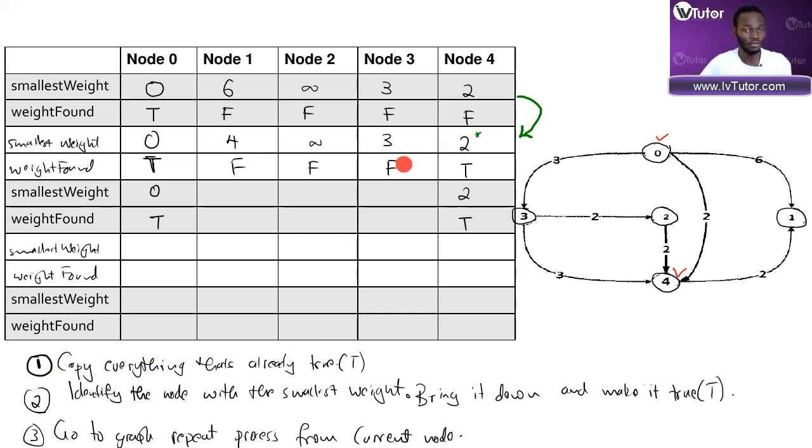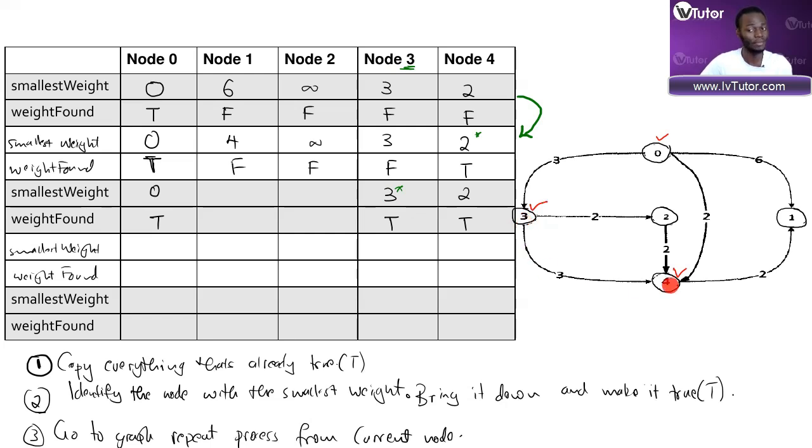And we move to that node. So we move this down. So this, we copy it and we make it true, which means we are now on this node 3. For the node, don't look here. This is node 3. So we are now on node 3, which is this node. So I'm going to my graph and saying, okay, I am now here. And I repeat the process. Where can I go from 3?